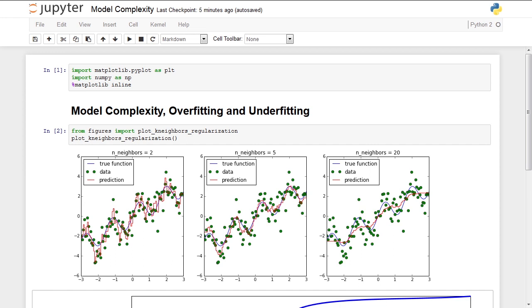If we set the number of neighbors to 5, as I did in the central panel, we still capture most of the variation of the true blue function, but we get rid of much of the noise.